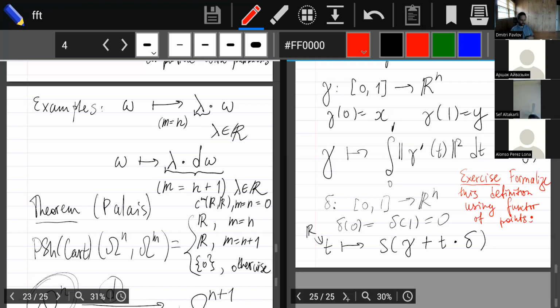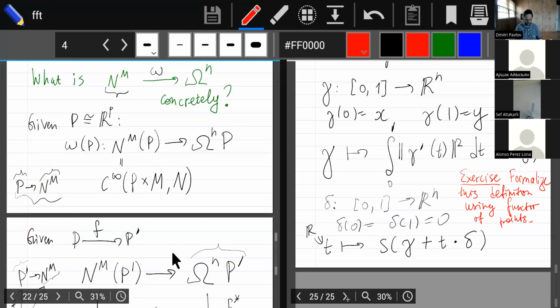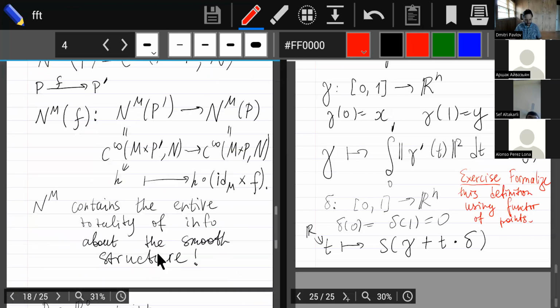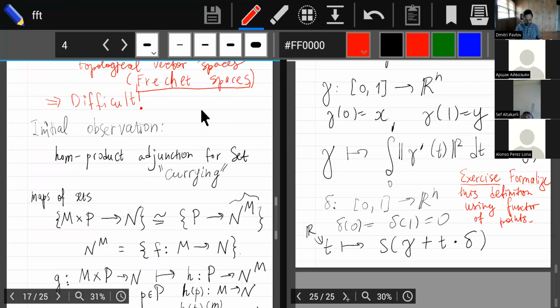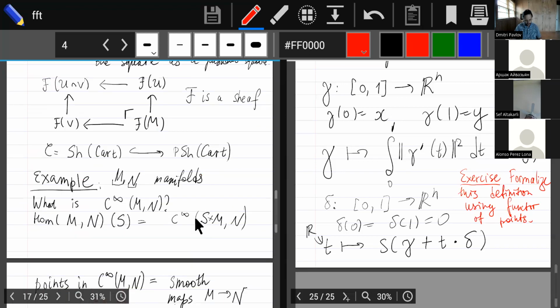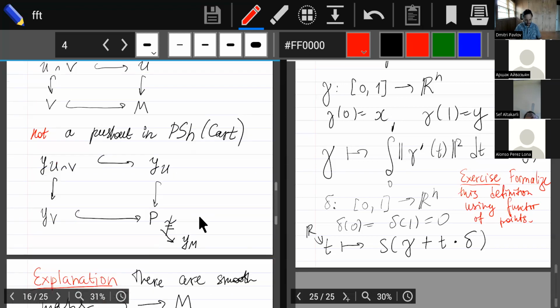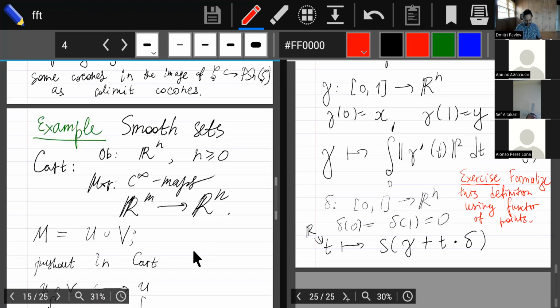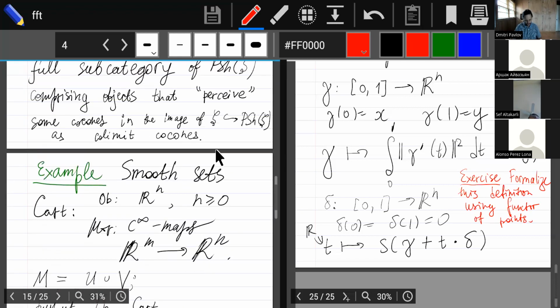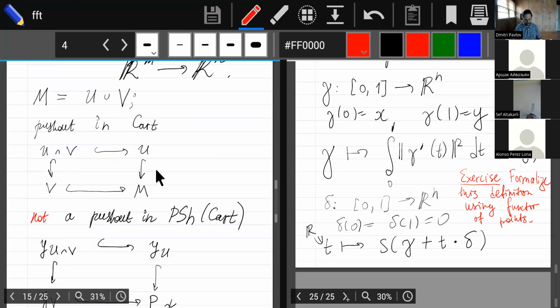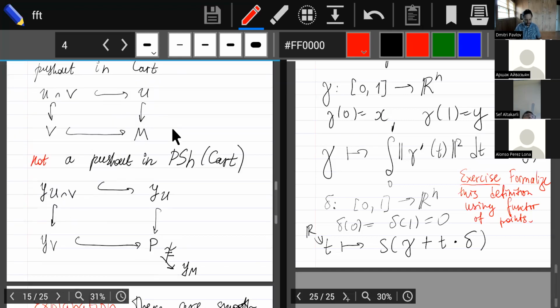Any questions? I guess I skipped over some more formal stuff on previous pages. I think examples were more interesting than some formalism. Well, I did discuss a little bit why we want to do sheaves in this case, but this is just a consequence of a very simple idea.